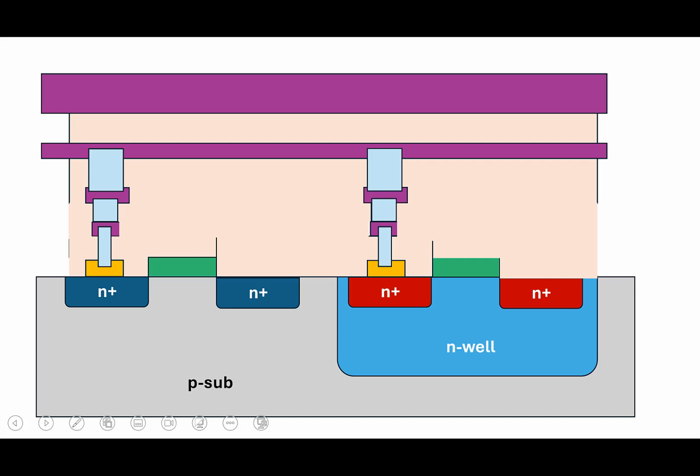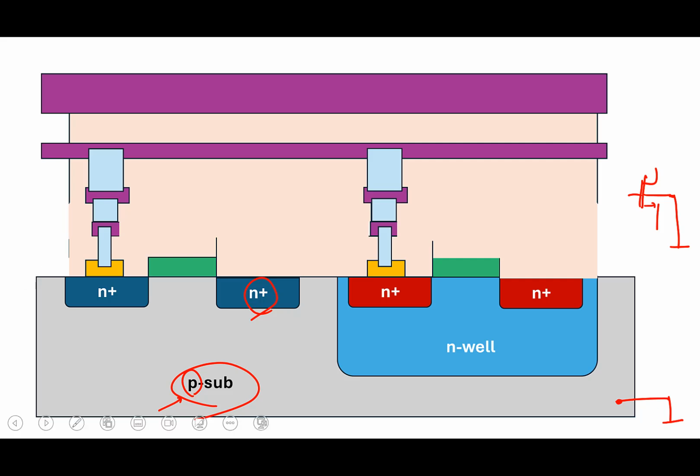Another thing about most CMOS processes is this. As you see, the P substrate is common, and all the NMOS transistors share the same P substrate. Which means the P substrate, remember, is your fourth terminal, the bulk or body terminal. That is common for all NMOS transistors. And usually you don't want this PN junction to be forward biased. So you connect this to the lowest potential in your circuit, and that's usually ground. So that's why for all NMOS transistors, typically we connect the bulk to ground. You don't have a provision to connect it to any random potential.